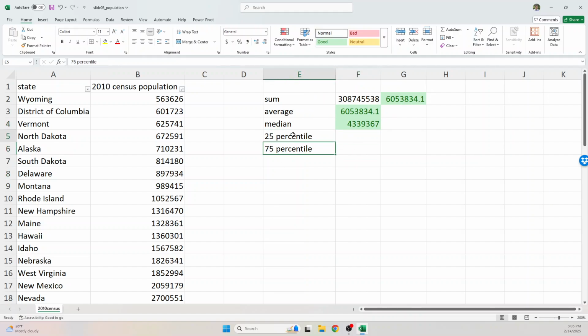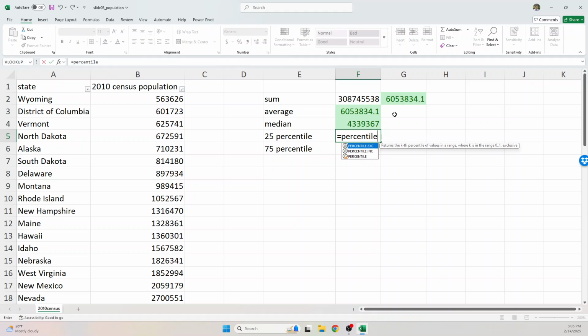Okay. Then the next task is calculating percentiles. You may use the 25 percentile or 20 percentile, whatever. Let's see different percentiles. Basically, the formula is percentile. When you type equals percentile, you see three different methods. The last one, the simple percentile formula, is actually outdated, right? If you try to use it, it says available, but it is for Excel 2007 version and earlier. So it is outdated, maybe an obsolete version.